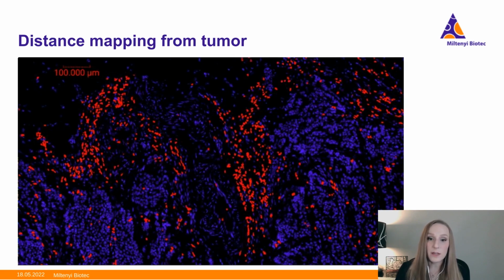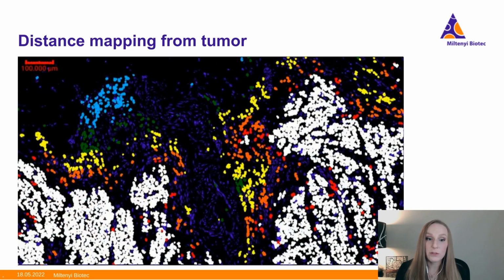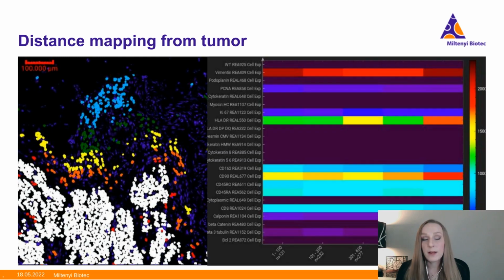The other nice thing is that I can tell the software I want to automatically make these zones and look at the different regions, something that's very hot or very close to the particular tumor, which will be in red, to something with a rainbow effect into what I'll call a further away or colder region of the T cells. On that one, I overlay it, right? White is now where my tumor was, and we can see the red all the way out to the blue. On top of that, I can automatically engage a heat map to see if there are any signatures in the differences of those particular zones.